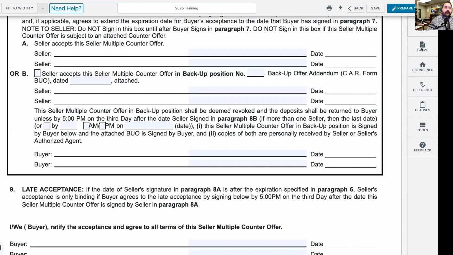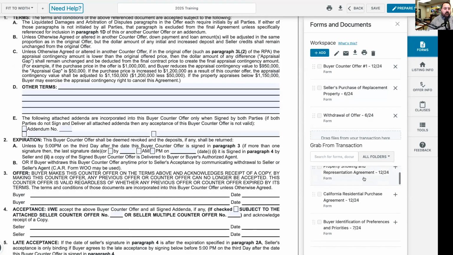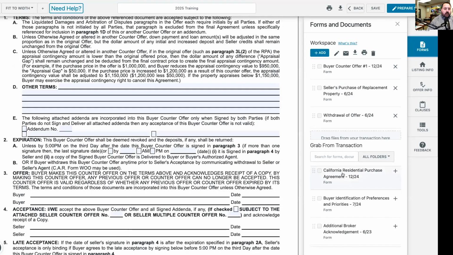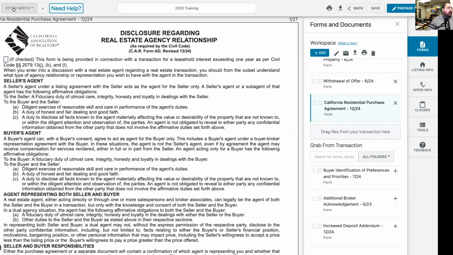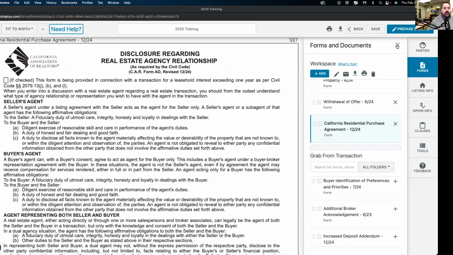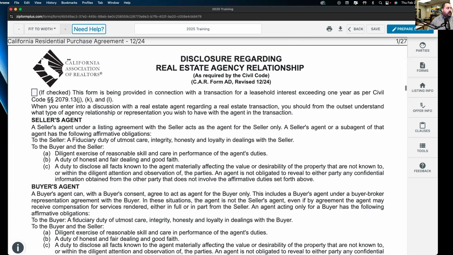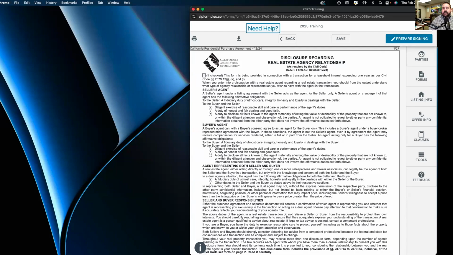What I'm going to do now is we're going to add the purchase agreement, and I'm going to see if I can have the screens here so you can see two different things.